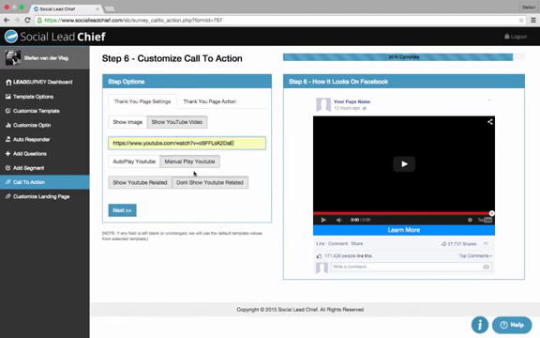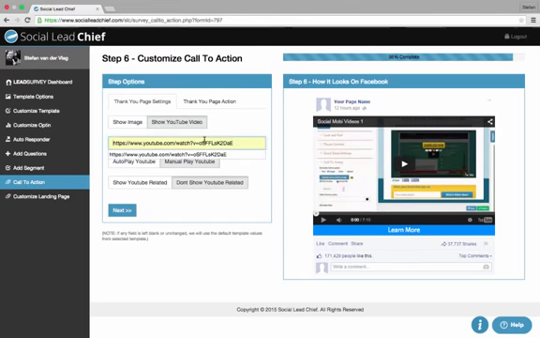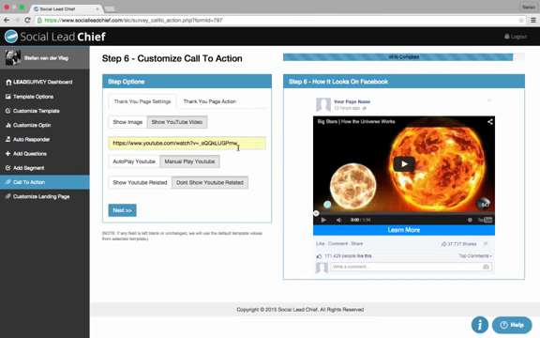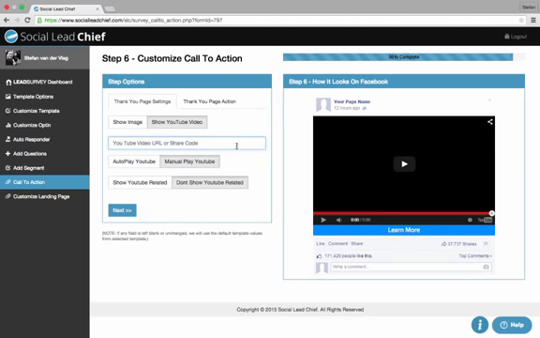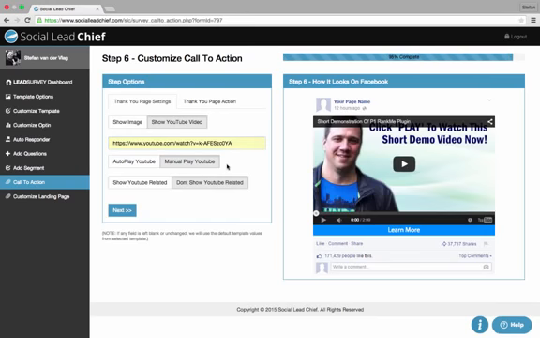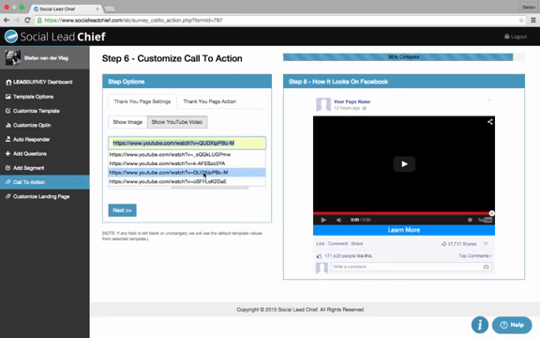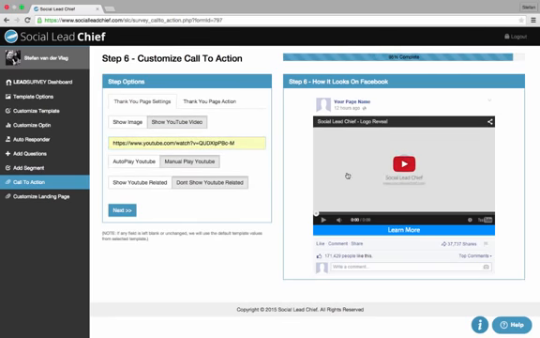Let's see if I got a good video going on in the stuff it remembered. And as you can see, it's really cool. It will be immediately reflected on the right side, so you can see if the YouTube video is being added. That's Peter Garrity right there. Hello Peter. Let me see, this should be the one, yeah. A simple logo reveal of Social Leadshift right here.